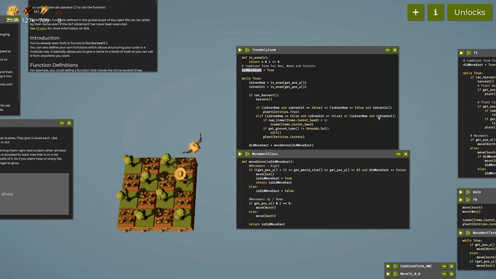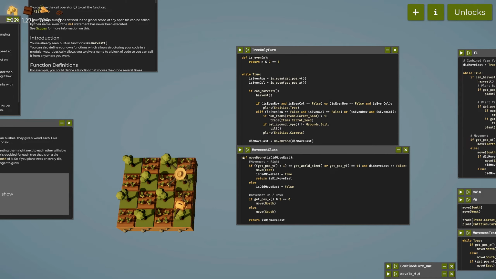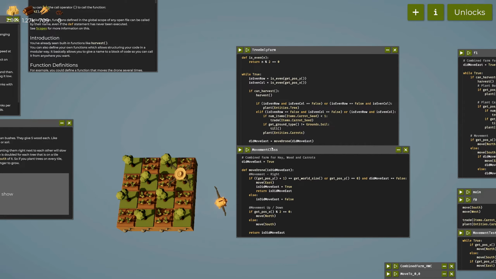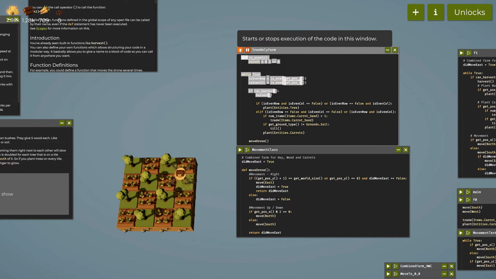So we can check whether we did move east or not, and keep basically keep state. I'm also just wondering, does that keep state here? If we did this and do that, and we just did that, would that work?